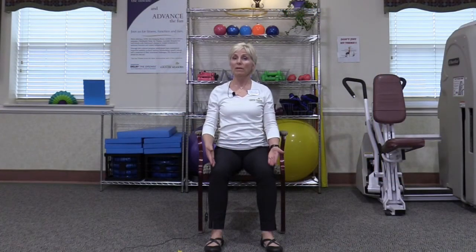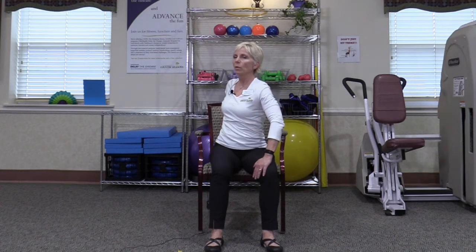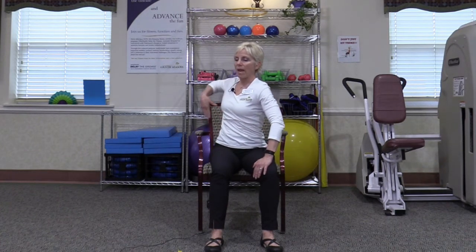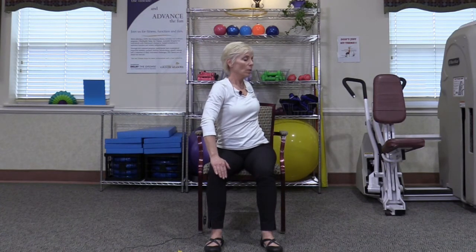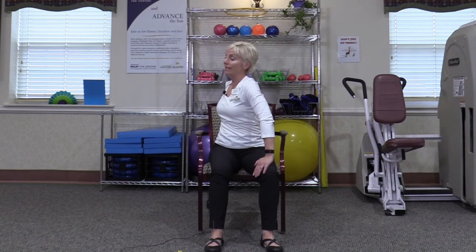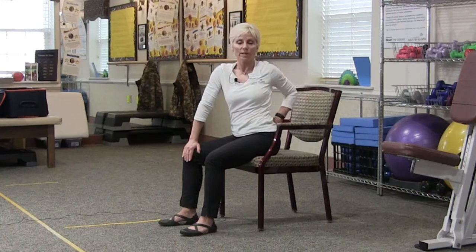Arms can come to rest at your lap. So now we're forward in the chair. We're going to start by taking one arm and reaching behind the back — use the back of the hand as if you were tucking your shirt into your pants. Come back and do the same with the opposite side. This is helping us to warm up our shoulder because we're always reaching for the armrest of the chair before we have a seat, so we want to make sure we have that range of motion available in the shoulder joint. And come back around.